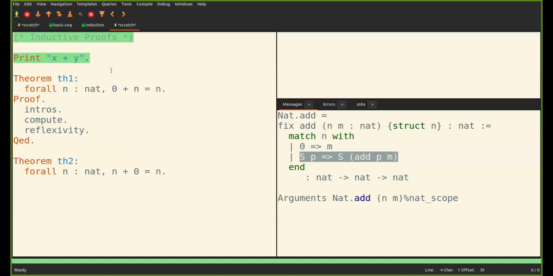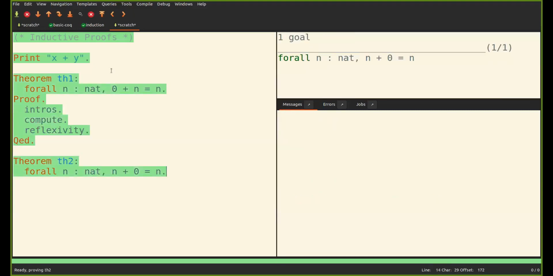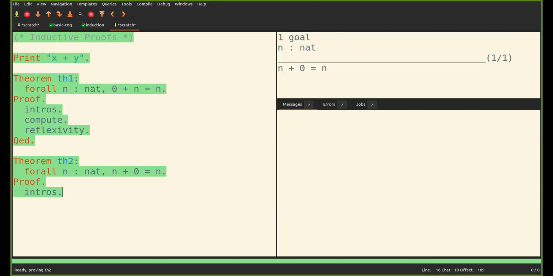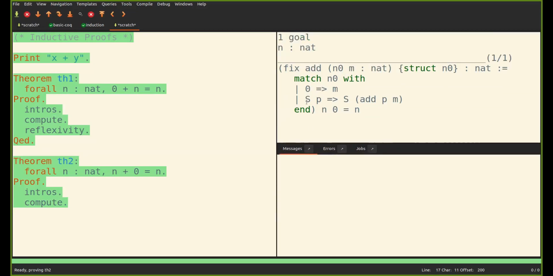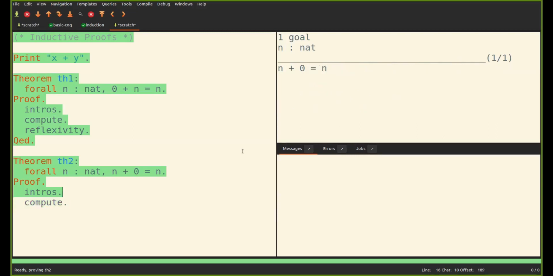Okay, so let's do it. Let's do the compute and let's see what happens. So I want to prove this. I first say do intros so that I don't have a quantifier there. And then I say compute. This is what it computes. It says it's the result of this recursive function. Right? Now, I can try to argue about this, but it's really hard. This is much more complicated than what I already had. So I probably don't want to do that. So what would you suggest we do?